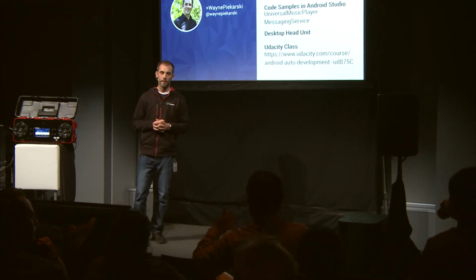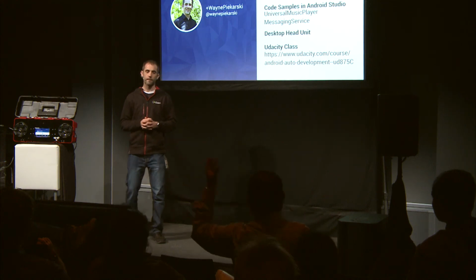So what kind of access does the app allow you as far as the data on the car, like the speed? Can you read and write, change the speed or something? The question was, how do you get access to the information about the vehicle? Right now, the Android Auto app does not provide lots of information like that. However, that doesn't matter so much because your app is running on the phone. You can fire up the GPS or any of the sensors just like you normally would because it's just a phone app. If you want to know the current speed, you can just ask the GPS or the location library for that.